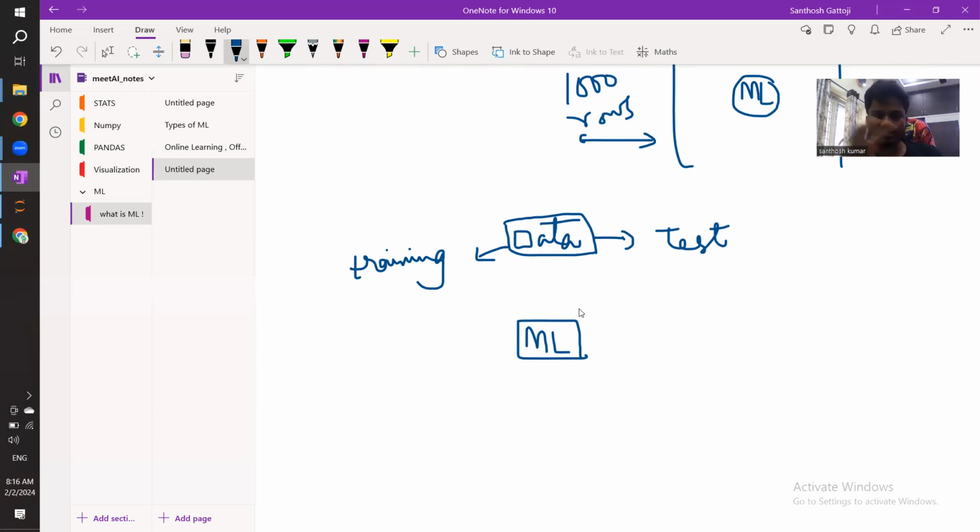This is a separate concept, very fundamental and very important. When I understood this, most of my machine learning concepts were clear, because everything comes from this. If you understand this, you will understand train test split, overfitting, underfitting, and some other related concepts.